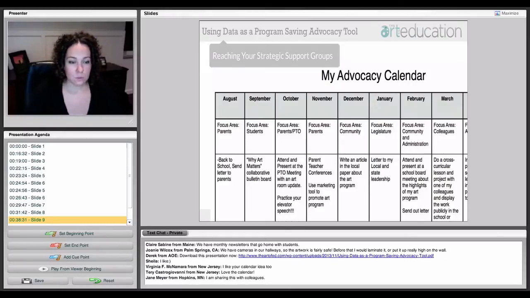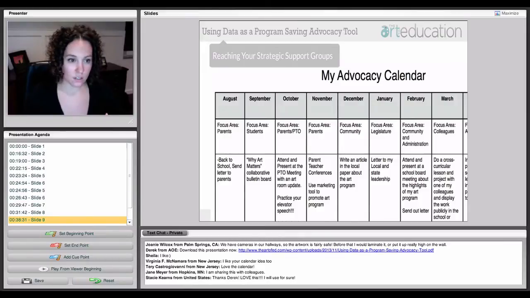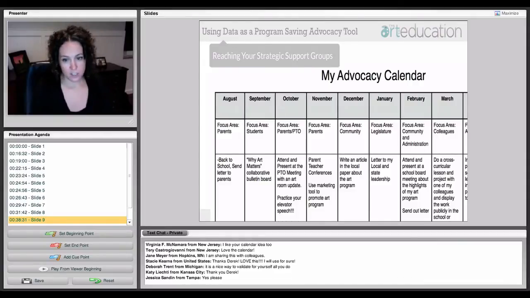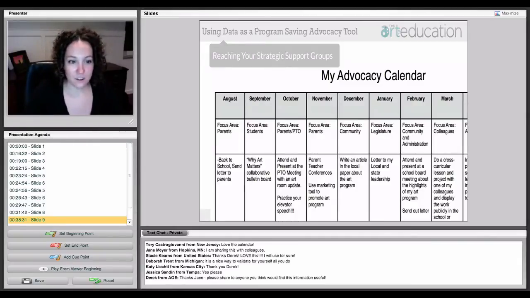So the calendar is a really helpful tip, and I'm going to post this. I'll post the sample for you when we record this so you can view it later, and we'll put it as an article on AOE. I'll try to add in the blank one as well so you can see that and fill it in yourself. But it's just a simple spreadsheet. You might want to add more columns or personalize it. Go ahead, steal it, use it, tweak it, make it your own.